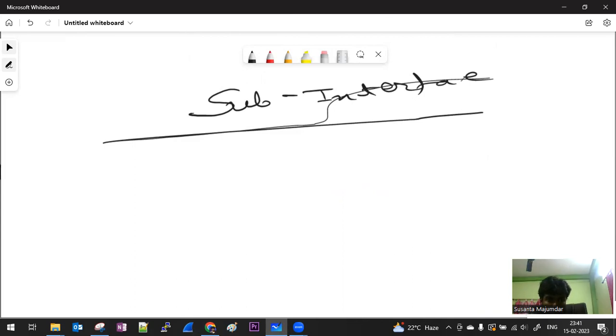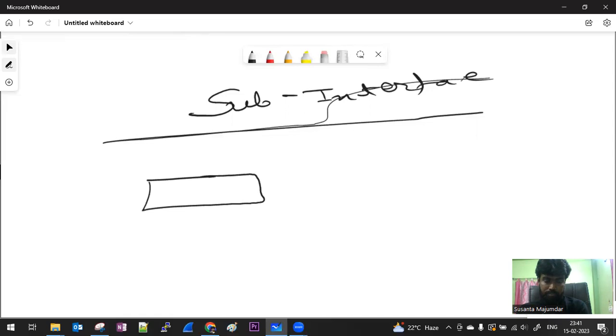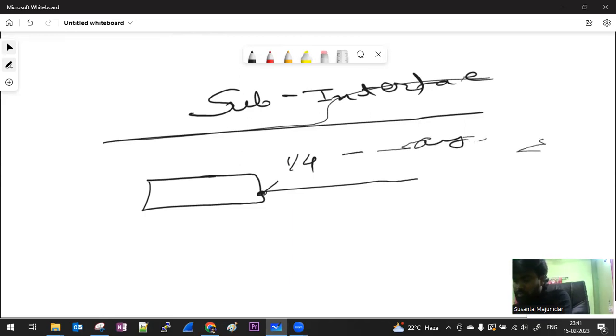Same here, this is your firewall, this is your interface 1/4. In this interface you do not have any IP, no IP, there is no such IP.